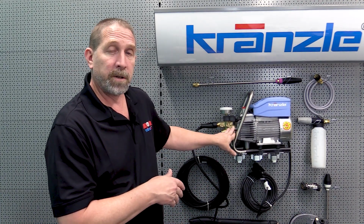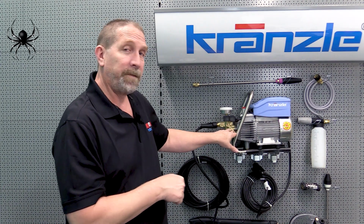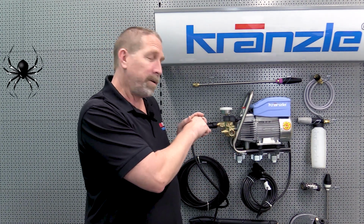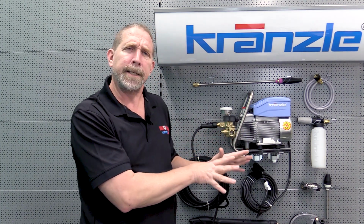What happens if you don't have a permanently hooked up water supply is sometimes debris or insects get into the hose line. If you don't have this little filter, when you hook it up, you're now blowing crickets and leaves and stuff into your pump, and that's just not a good idea.